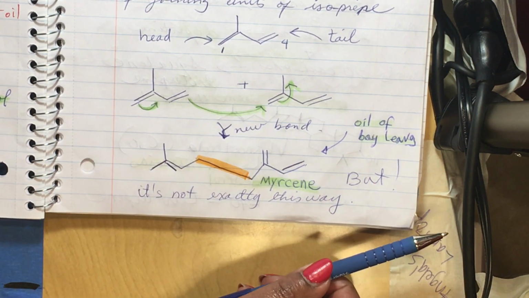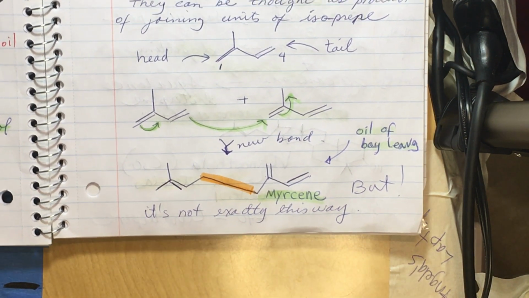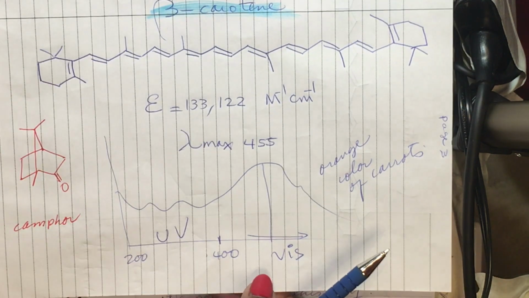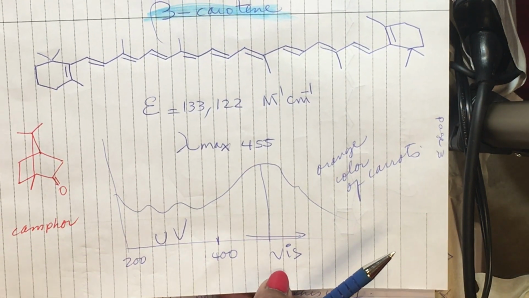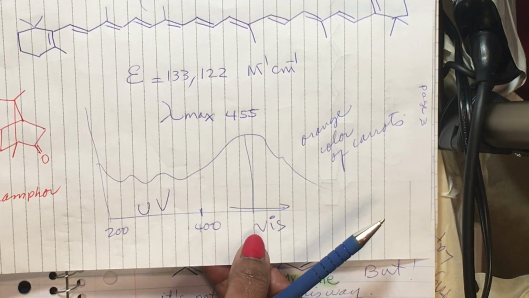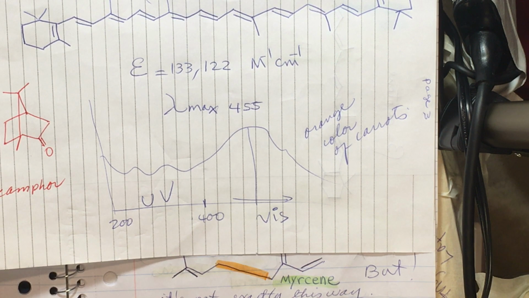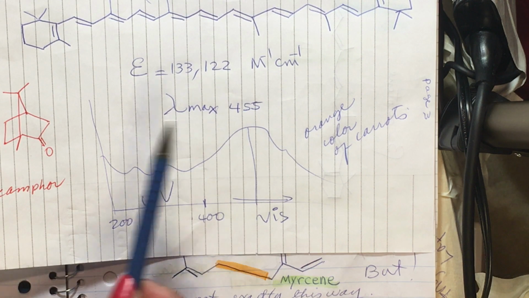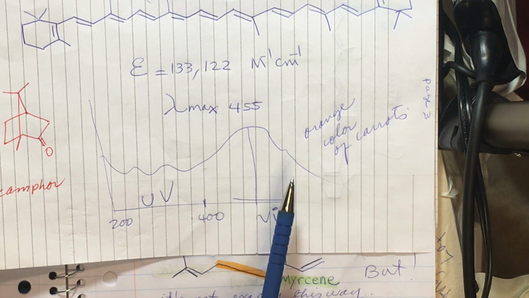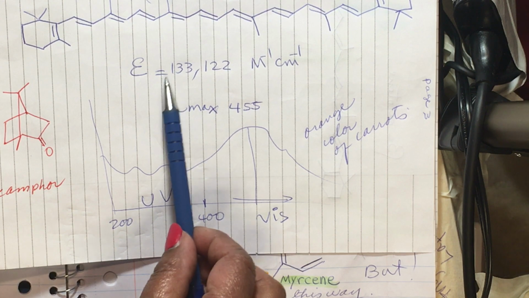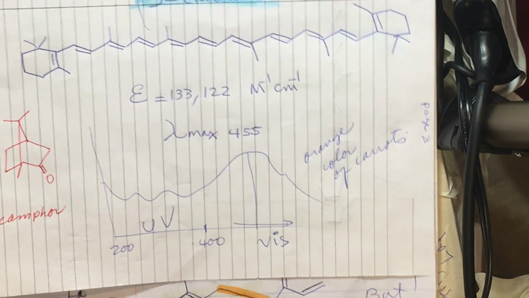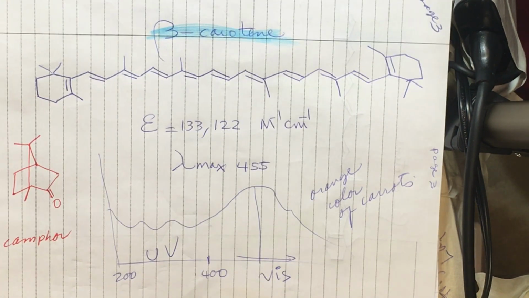But before I show you that, we can have terpenes with even 40 carbons. You guys have seen beta-carotene in other courses. When you did a discussion of UV spectroscopy, most of the time we talk about the color orange of carrots because of the high number of conjugated double bonds that moves from the UV to the visible spectroscopy. It has a really high lambda max with the epsilon very high as well. So we know that we have seen this kind of products in the past. So that is for beta-carotene.